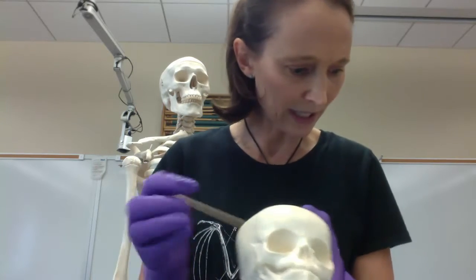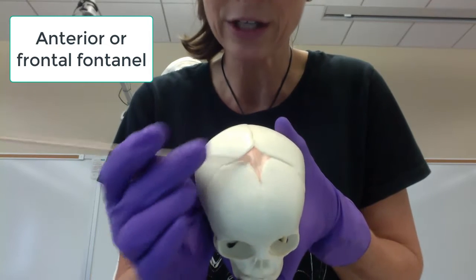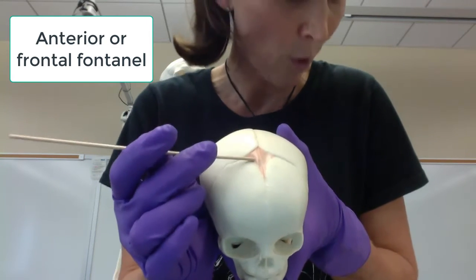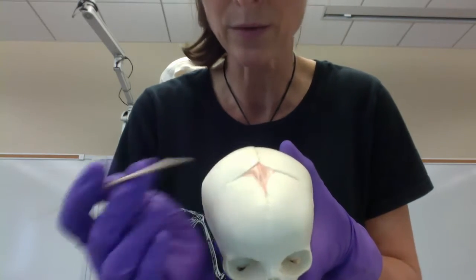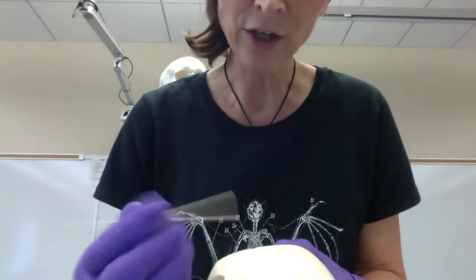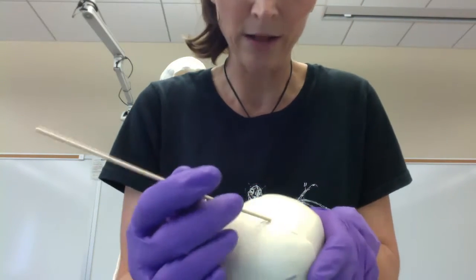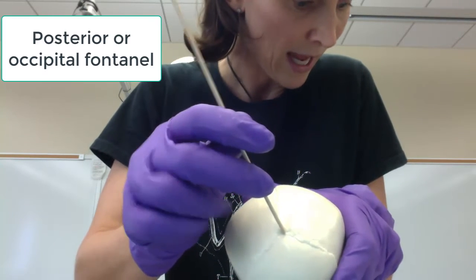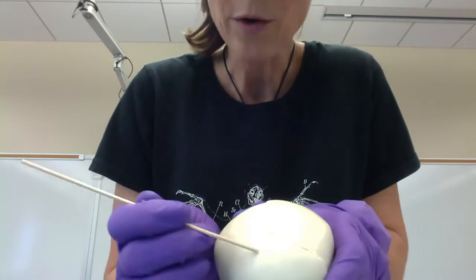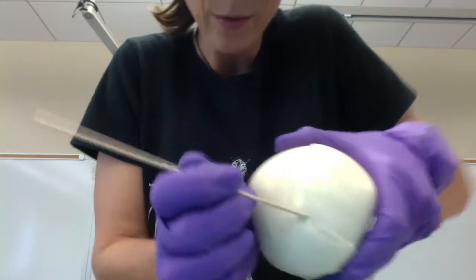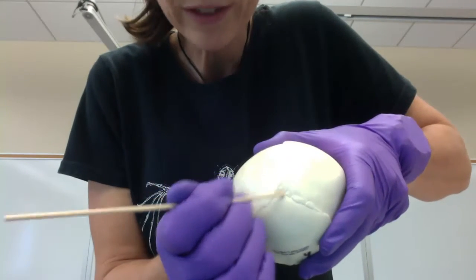So really quickly, it's pretty easy to do. This one, the soft spot, is the easiest. That's the anterior fontanelle. Or you can also call it the frontal fontanelle, but mostly we call it the anterior fontanelle. That's the one that we call the soft spot. Then back here, you're going to have the posterior fontanelle. So that one's going to be right here. Or you can also call that one the occipital fontanelle. I don't know how well you can see that, it's getting kind of washed out with my glare, but hopefully you can see that right there.